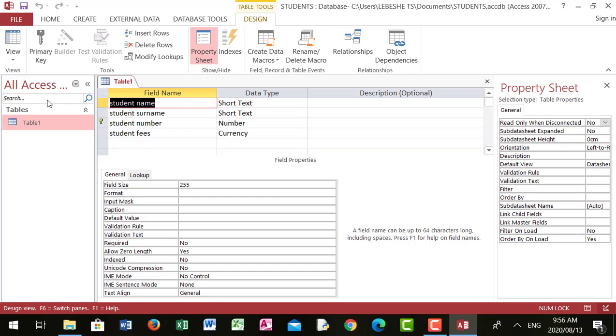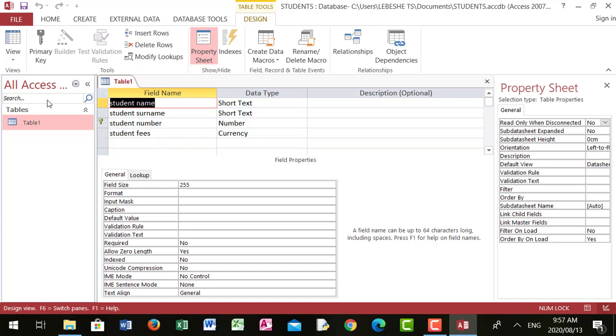I'm now on the design view. If you can check here, this is field name. All the columns that you saw just a few seconds ago when we were looking at our datasheet view, when we saw our normal table that we all understand, all those column headings, they are listed coming from here. As I told you in tutorial 1 that when you specify columns, you list them under field name, then they have to be listed going down.